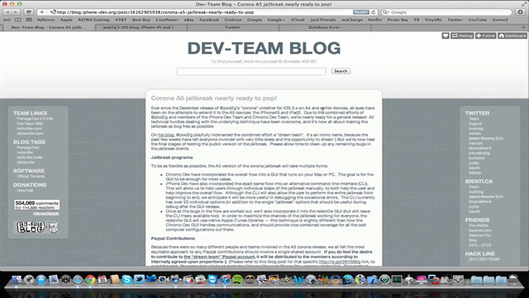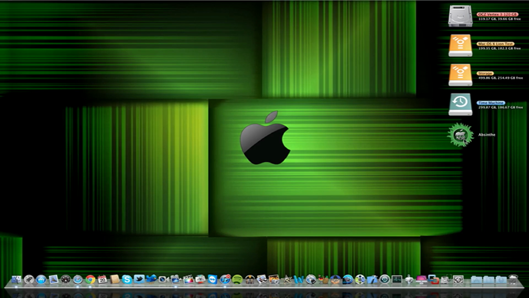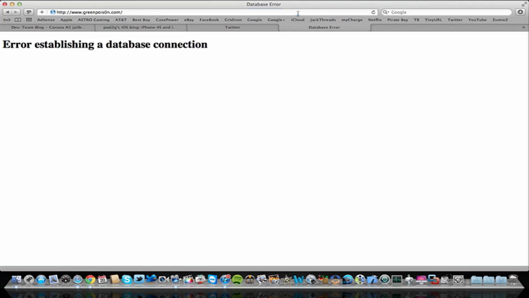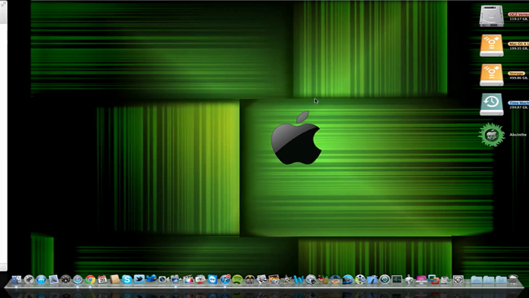It's called Absinthe. Right now I can't get the Greenpois0n site to load up. There have been some problems with the database, but anyway, I got it downloaded previously already, so it is called Absinthe, and that is what it looks like right here. So it is a version of Greenpois0n, and I'll have the link in the description so you guys can get that, but again, there have been some problems with the database. There are probably so many people trying to get to the website, that is why. My phone has restored now, so I'm going to go ahead and get that all set up, and then I'll come back with the tutorial.